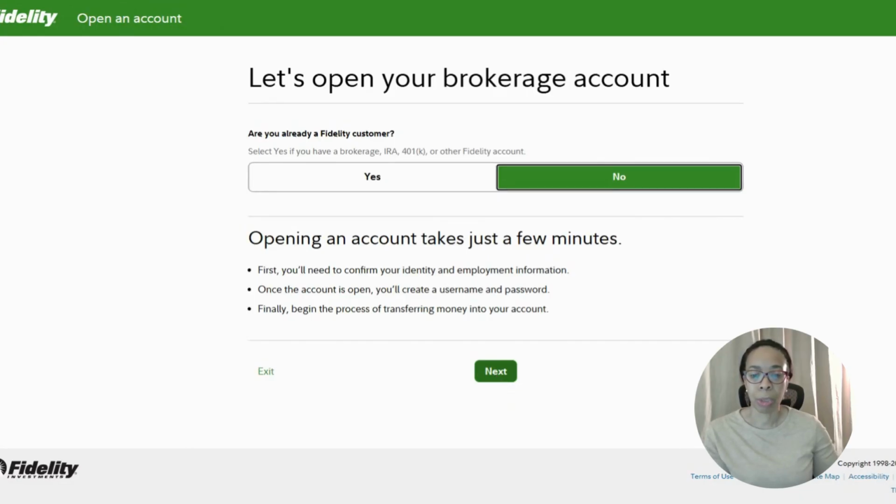So what you're going to need, you're going to need your ID. You're going to have to set up a password, and you're going to have to have the account that you want to transfer money from to start this account so you can start investing.